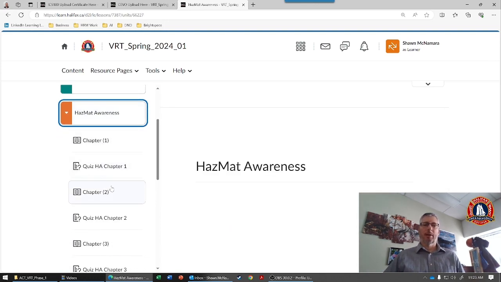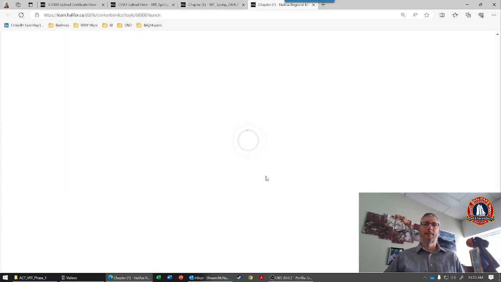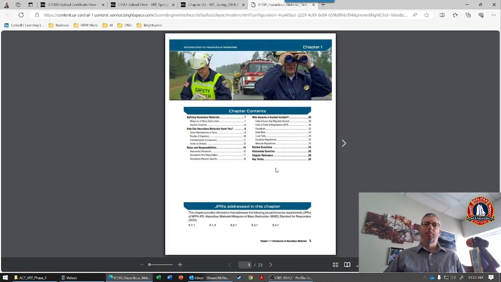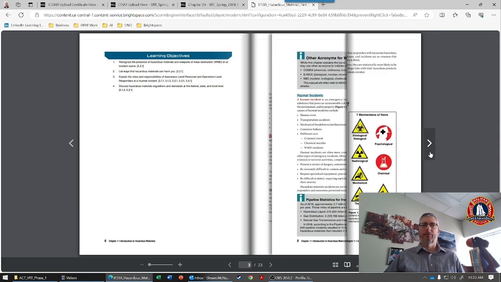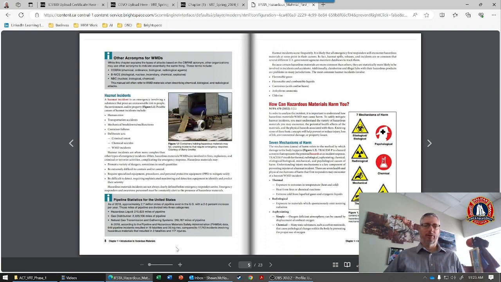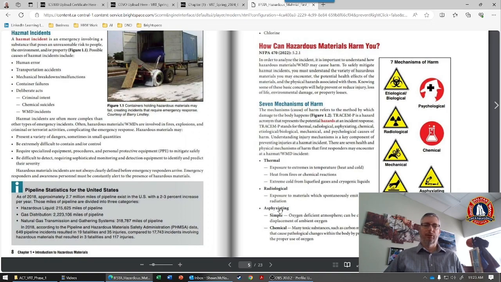There are 3 chapters, and the chapters are PDFs of the book. So if you left-click chapter 1, you open the link. It has a PDF version with a nice viewer where you can look at it in book style if you prefer and read it. Of course, if the text is too small, you can zoom in and you can move it around as you like.